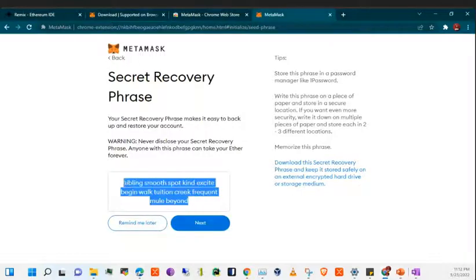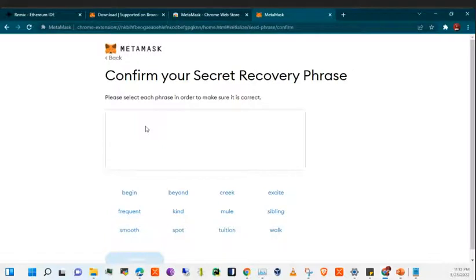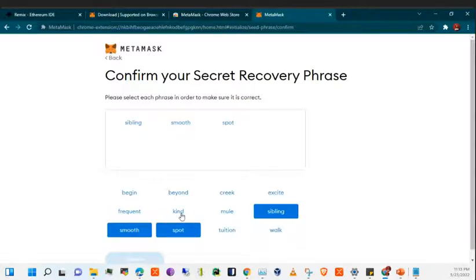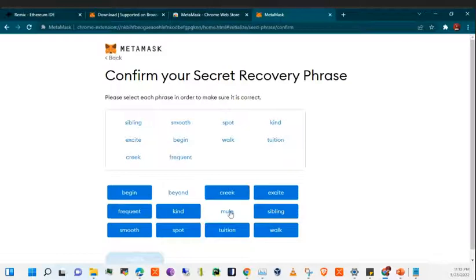You have to copy it and save it somewhere. So we click on next. It's going to tell us to confirm our secret recovery phrase. So the first one is sibling, smooth, sport, kind, excite, again, walk, tuition, prick, frequent, meal, and beyond.